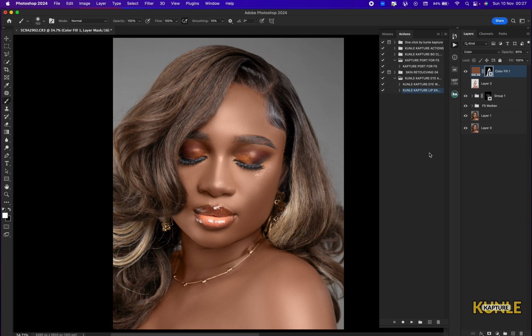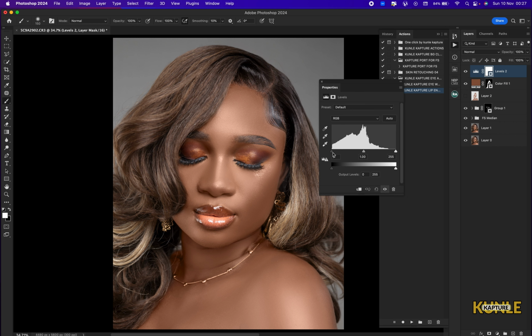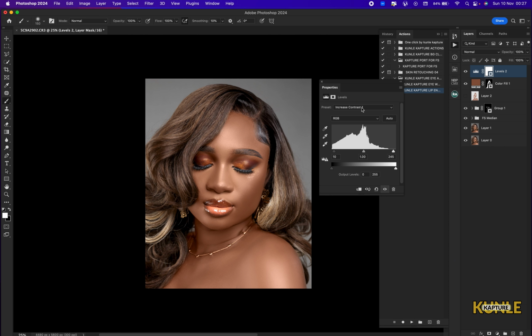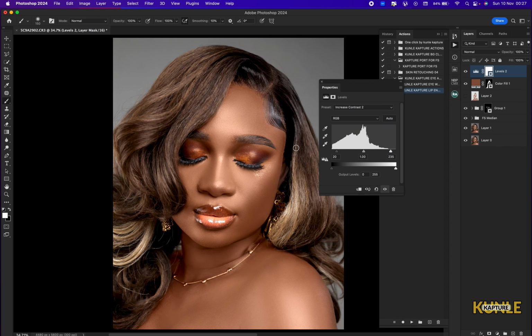Then the next thing I will do is general color grading, and to do that I'm going to go to levels. I'll click on this icon, I'll go to levels, and then I'm going to pop it a bit here. But I think I don't like this. Let me check the contrast. Let me see first contrast. This makes sense. Let me see this contrast too, and I think I love this more because it gives it that glowing effect. And the next thing is, let me make it a bit brighter.